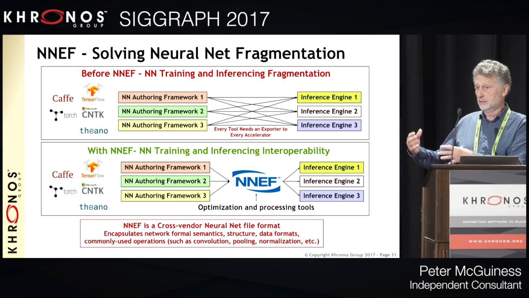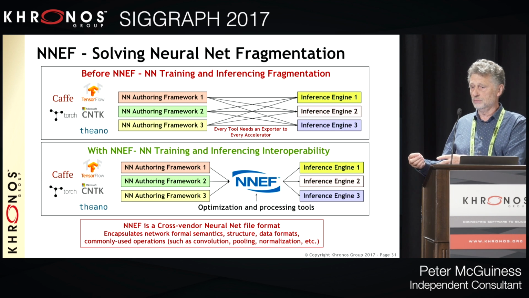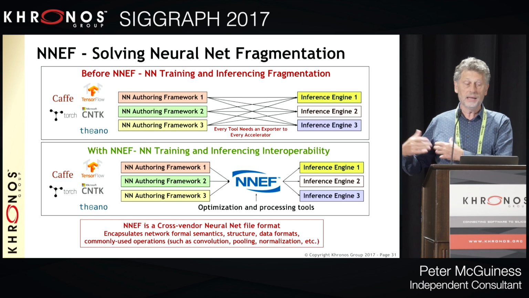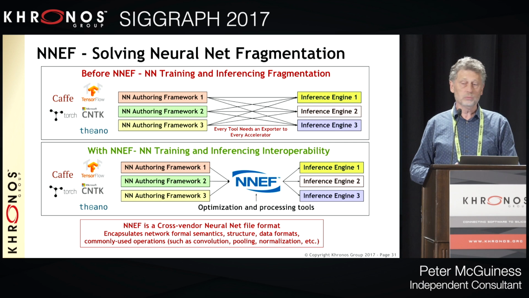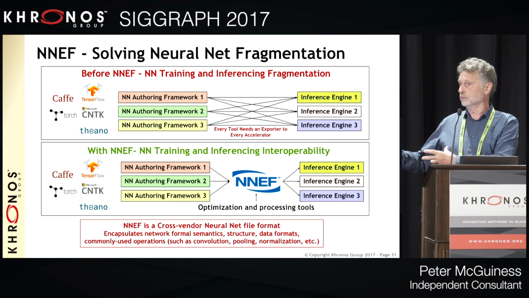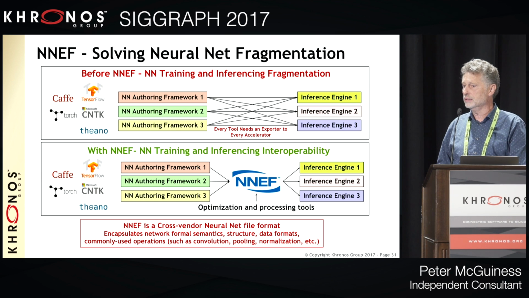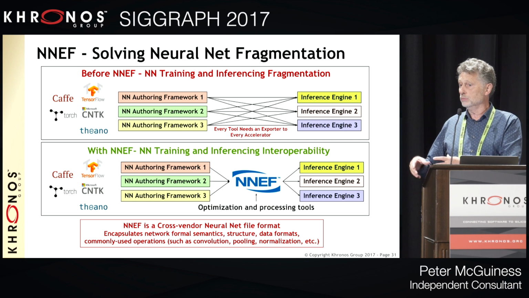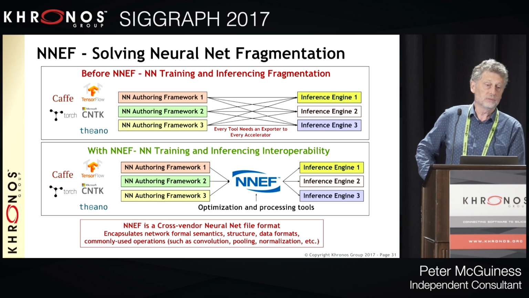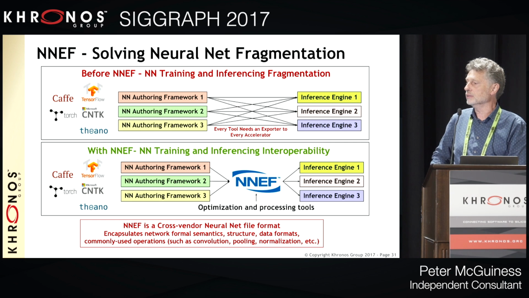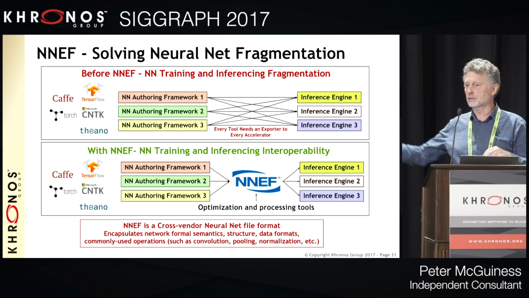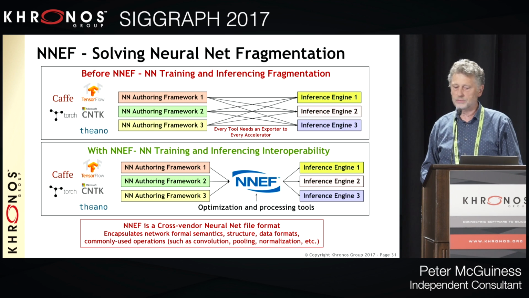And the objective is really to import into inference engines in a mobile environment. So what we want is a very lightweight transfer, and we want to enable the implementation of efficient engines in hardware, probably. A sub-objective of the group is to operate well with the inference part of the OpenVX API, so that we can create a tool flow that goes through these two Khronos standards to the inference implementation.